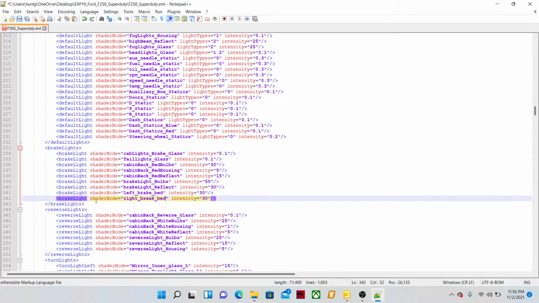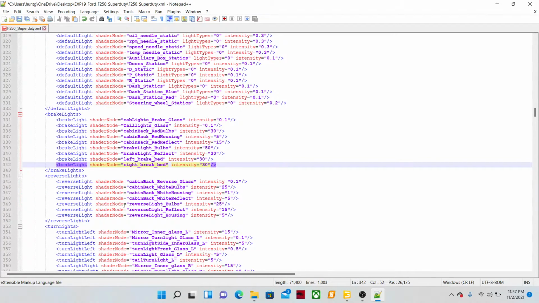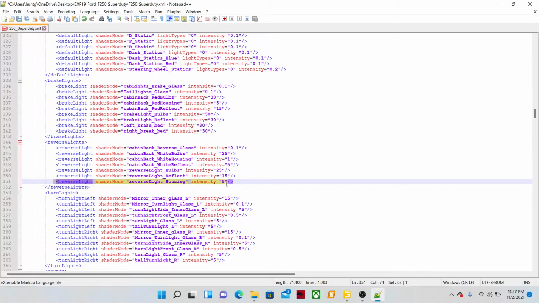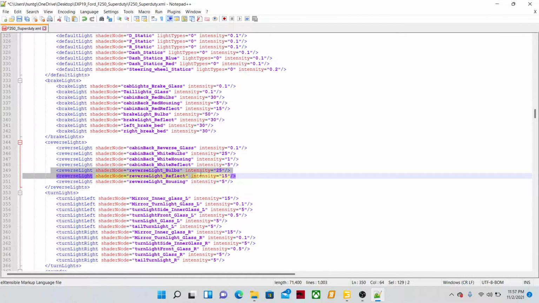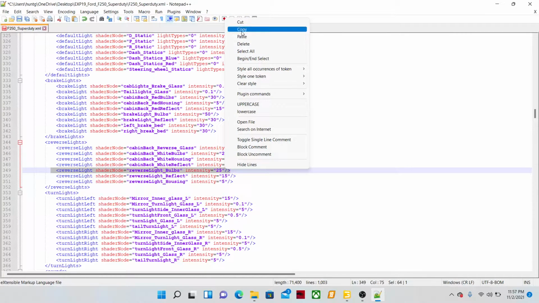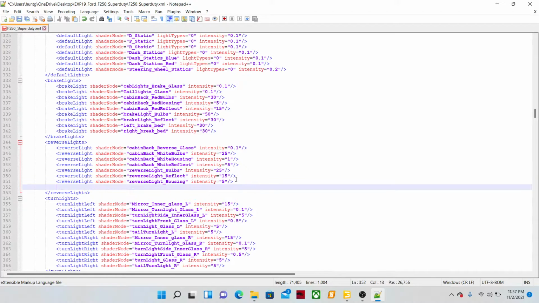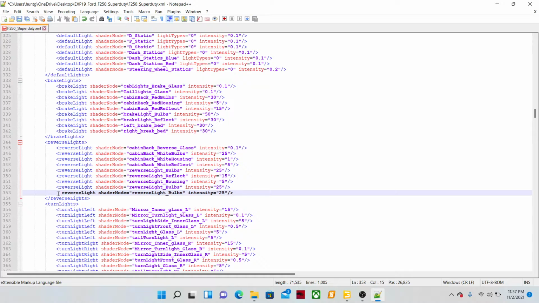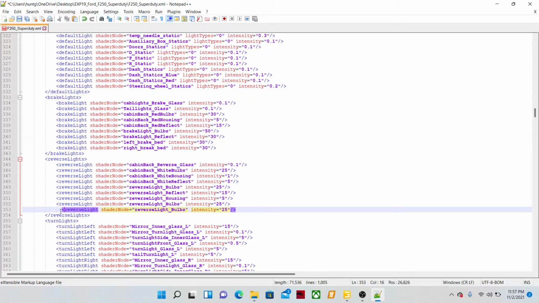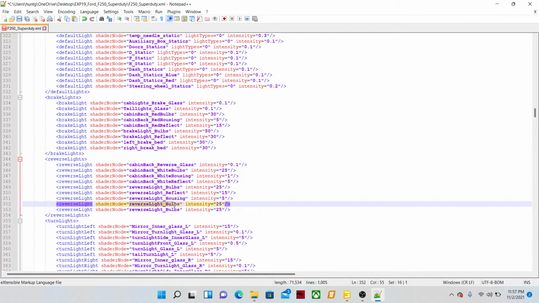So now you're going to do reverse lights. Sorry guys, I'm kind of all over the place. Now you're going to go right here. Actually, you're going to get whatever a good intensity is. It doesn't matter. Copy it. Click down, double click, or however many you need. Paste it. Paste it. Now always make sure you guys put these all nice and level together, because it just makes the mod so much nicer looking and so much easier to work with whenever everything's where it goes.